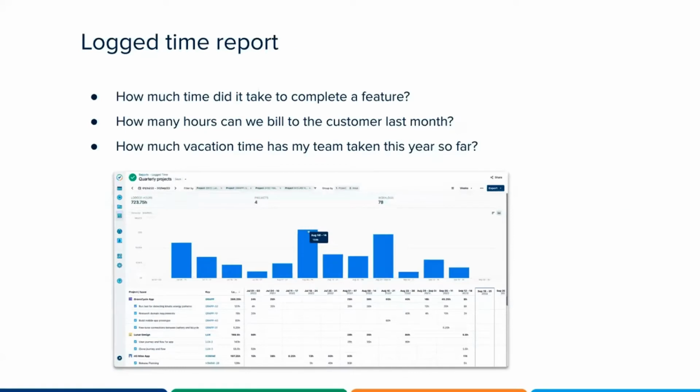So, a few questions that the log time report can help you answer. For example, it can help you assess and adjust your team's activities, where you spend your time. Obviously, nobody likes to be micromanaged. Nobody likes to do the micromanaging. But with timesheets, logging time will become a part of the routine of working on JIRA issues and logging time against them. And then team leads can use this data to back decisions and shuffle around team members. For example, you can decide if you need to maybe expand your team to take on more work.